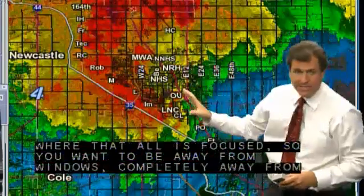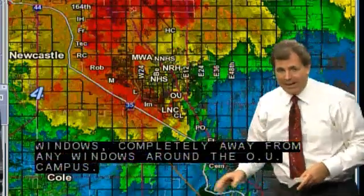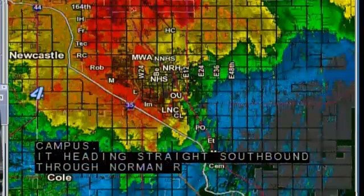Let's go back to John Welsh and take a look. John, what do you have? Yeah, Mike, right now we had to break away from this cloud. We have a huge shelf cloud coming over, pushing all the way down into Purcell. I'm just north of Purcell, in between Purcell and Lexington. We're shooting back towards the north, and the OU campus, that whole area is black. It is extremely violent here, heavy wind, at least moderate turbulence. The whole town of Norman is black. We can barely see Highway 9, the east-west road on the south side of town.